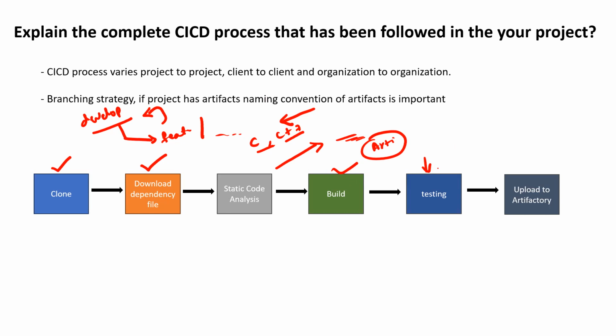Once these test cases have been executed properly, that means whatever the code change has been done by the developer, we were assuming that is correct because the build has been done and testing has been applied. So once that is done, we used to upload this particular artifact to JFrog Artifactory. So that is what we used to do.